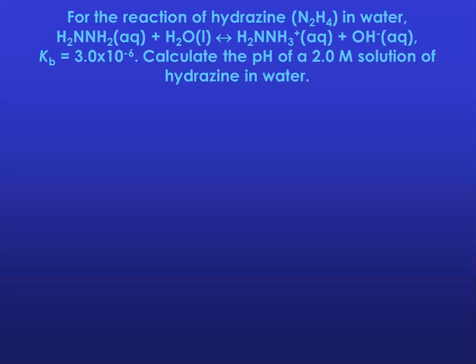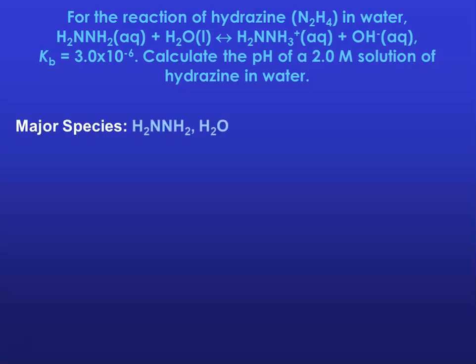For weak bases, again, you would have to be given Kb values or it would have to be present on your table. Here we have hydrazine, N2H4, that's being added to water. When you have a base, again, it's going to accept protons. So the base is taking a proton from water, which is why N2H4 and H2O turned into N2H5 plus, and then OH minus is left behind. We want to calculate the pH of 2 molar hydrazine in water.